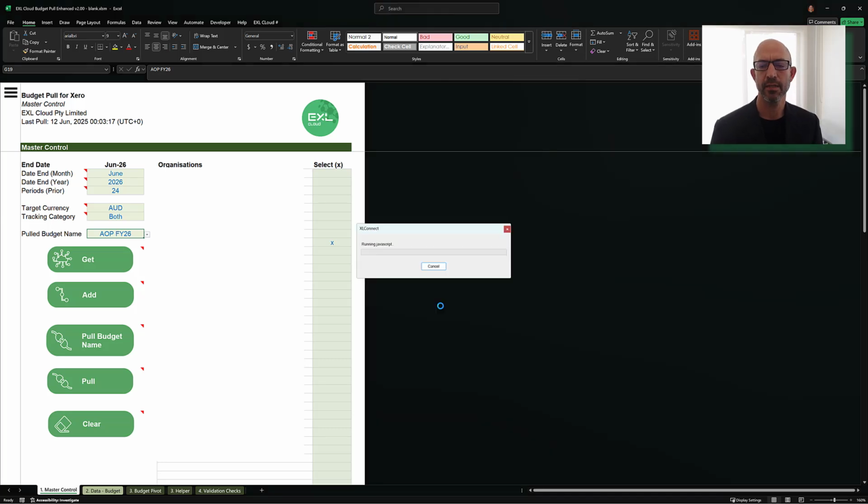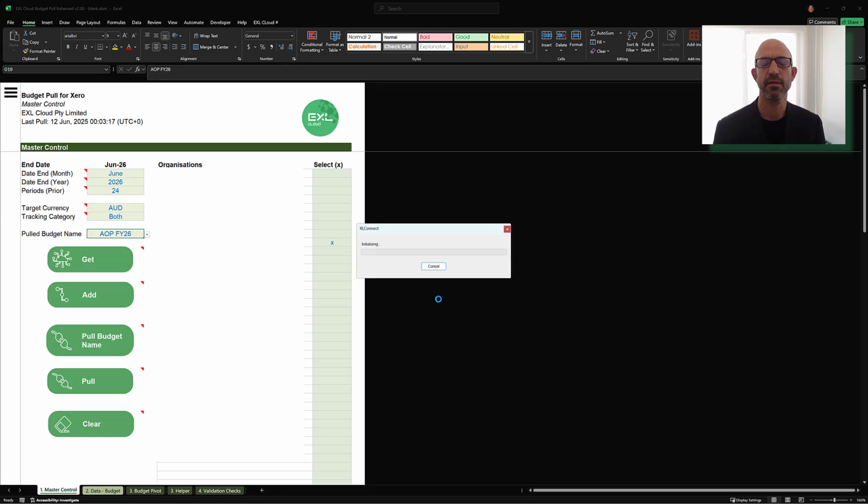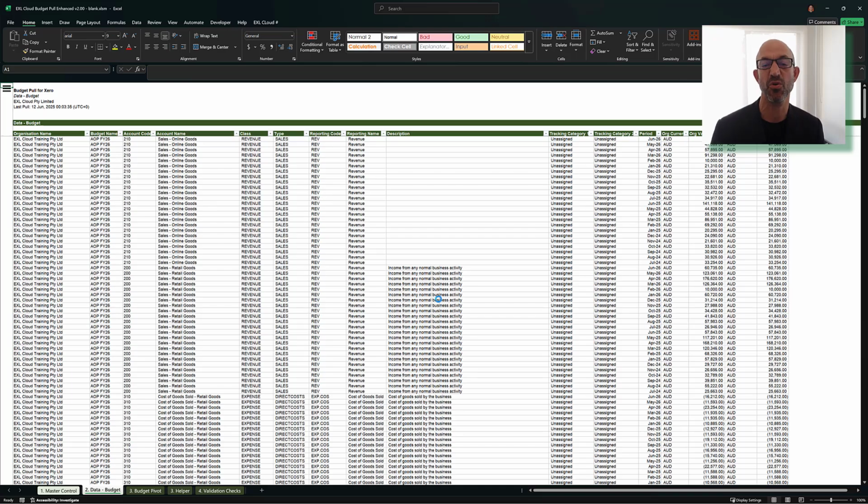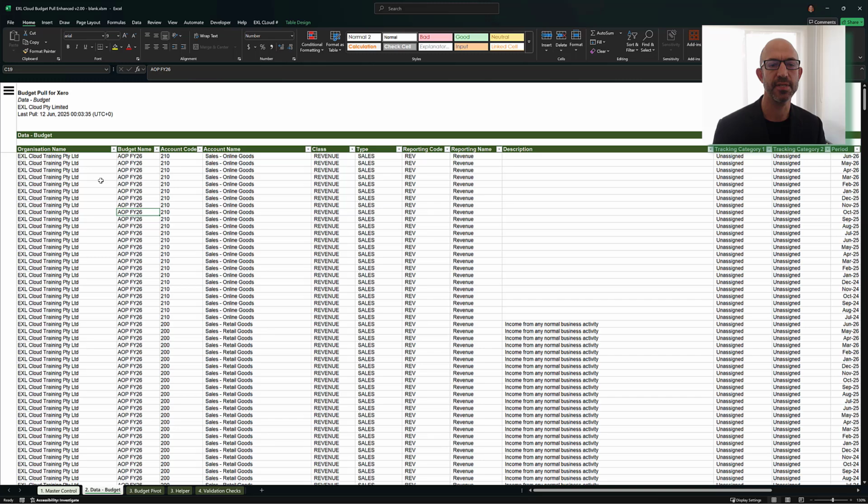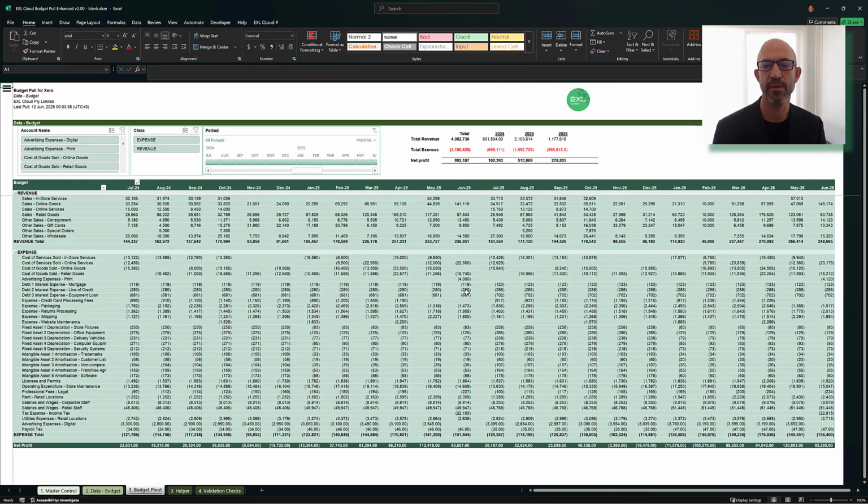So once again, this is not about just using Excel Cloud. You can use whatever tool you want. It just automates that process. So now we've pulled down the AOP. You can see it in the budget name. This is already in a table. There's a nice little pivot table. And there again is our 892,207. So we have all that information. And now we can build other analysis and track this against other reports. So this is a really, really powerful process to bring all of these elements together.